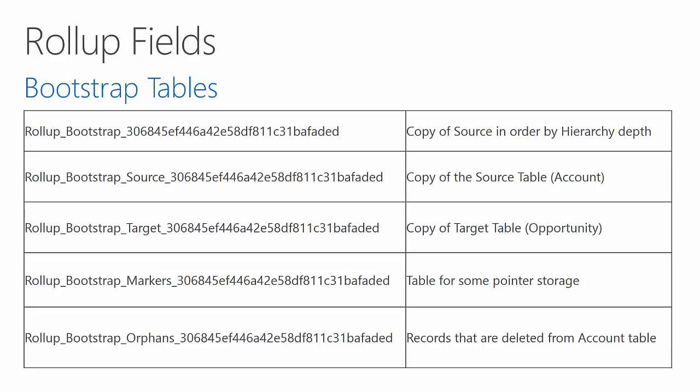The 12-hour delay is needed to ensure that the mass calculation job runs during the non-operational hours of the organization. The mass calculation job will populate the necessary data into these tables. Once the mass calculation job is complete, it will then truncate these tables. So how do these tables get populated? We'll move on to the stored procedures for rollup fields.